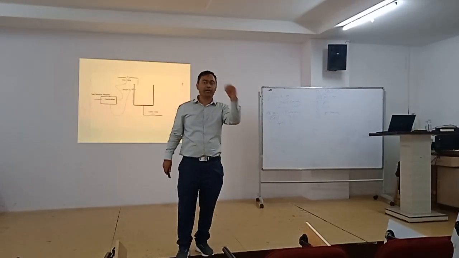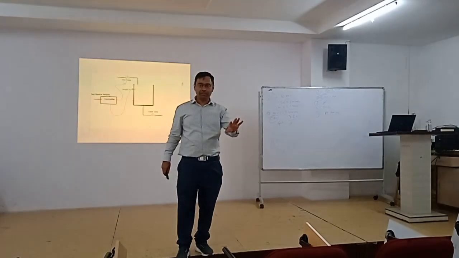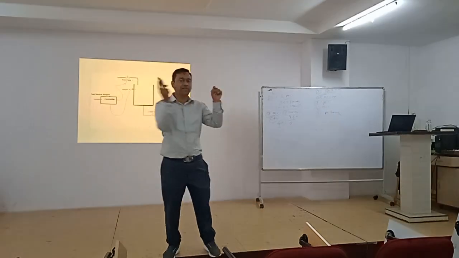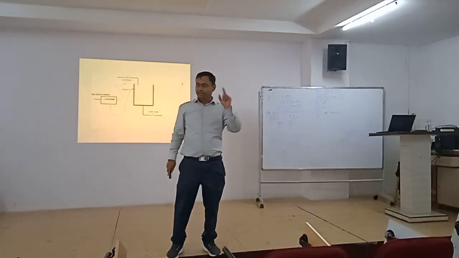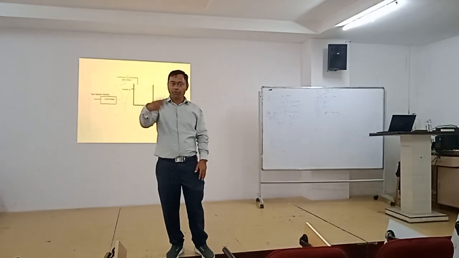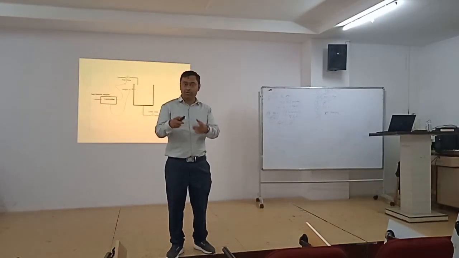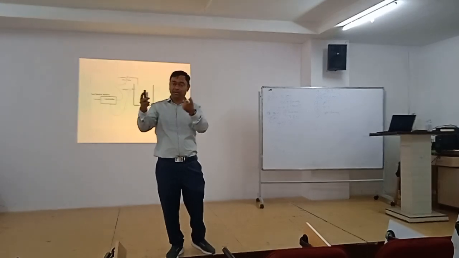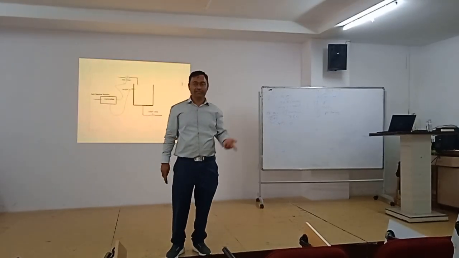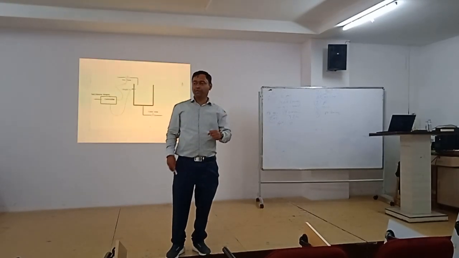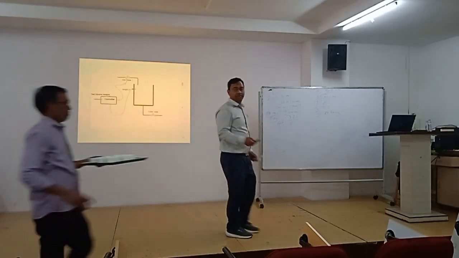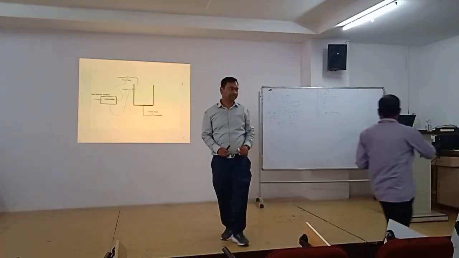I can copy the exact product in the industries I am talking about. I can't copy any product. I can make a singular product or singular type of product, but I can't make an exact product in the industries. That's why in industries, mass controllers or mass production is not possible. I'm talking about the product being produced in mass, but the way you are producing that product, one product will be unique to the other product. That's why you need to go for the tailor-made designing.